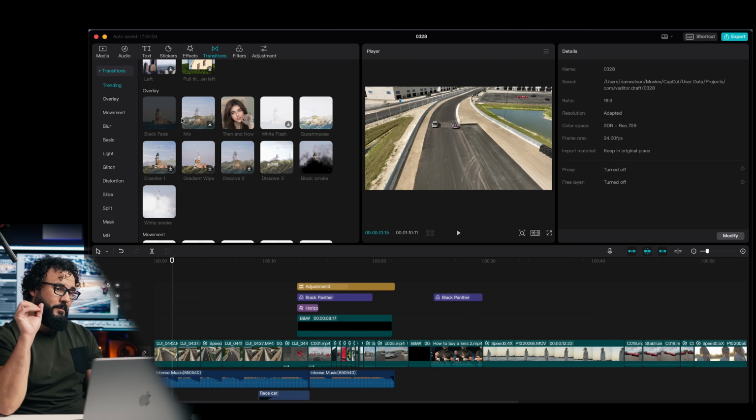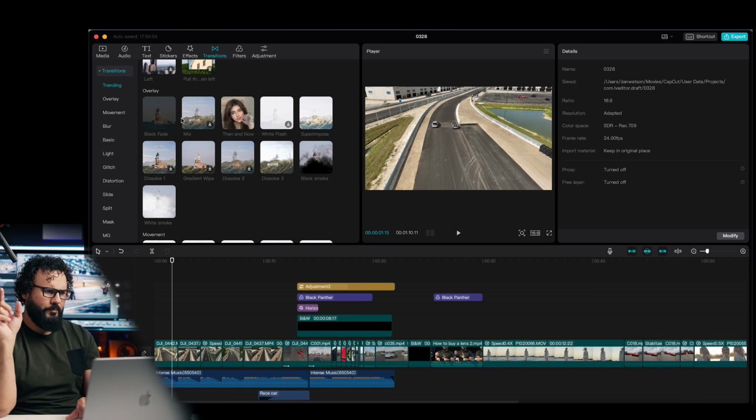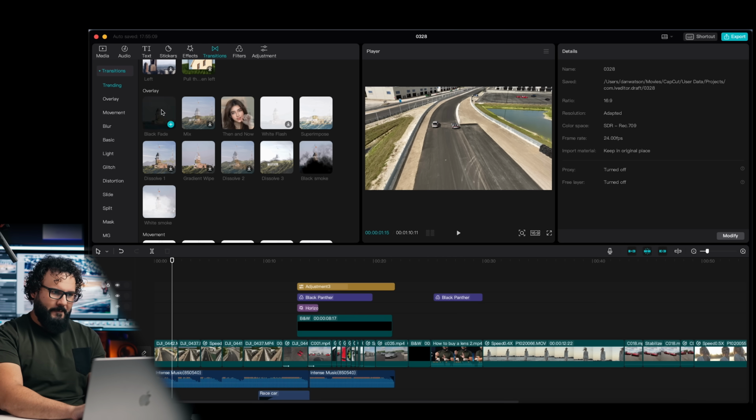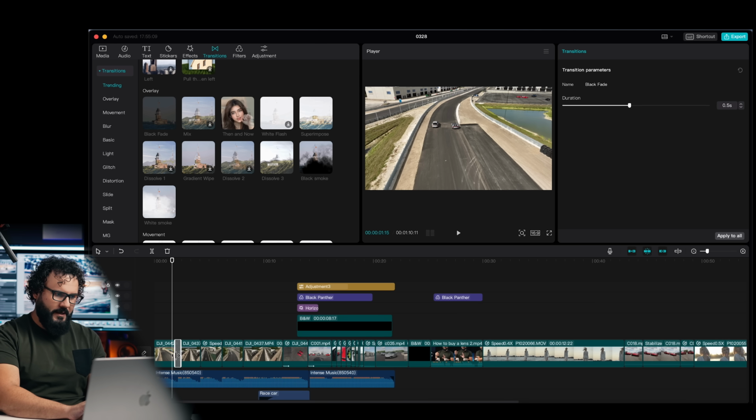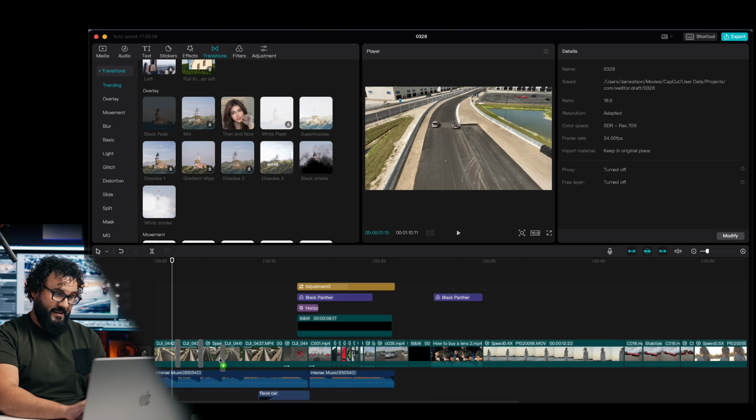So I'm actually gonna keep it very simple for this because this is a little bit more of a cinematic edit and we'll break down some cooler stuff in a minute. I'm gonna use these black fades and I'm gonna go ahead and just bring them in, drop them into place in between these two clips. That is it, guys. I am adding transitions right here.